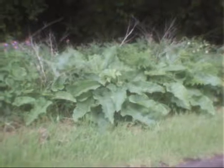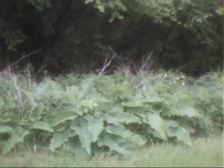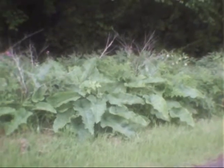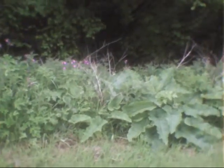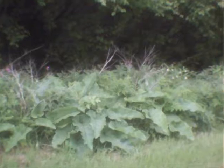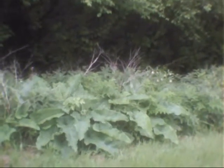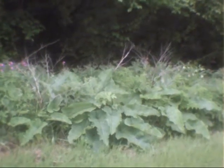I wasn't sure what this was when I came past it a few days ago. I was wondering what that thing with the big rhubarb leaves is. But now I remember — it's burdock. So that is fantastic burdock there, isn't it? So if you want to sneak down and dig up some roots to make dandelion and burdock fizz, that will be the place. But I don't actually like burdock — it tastes too medicinal to me.